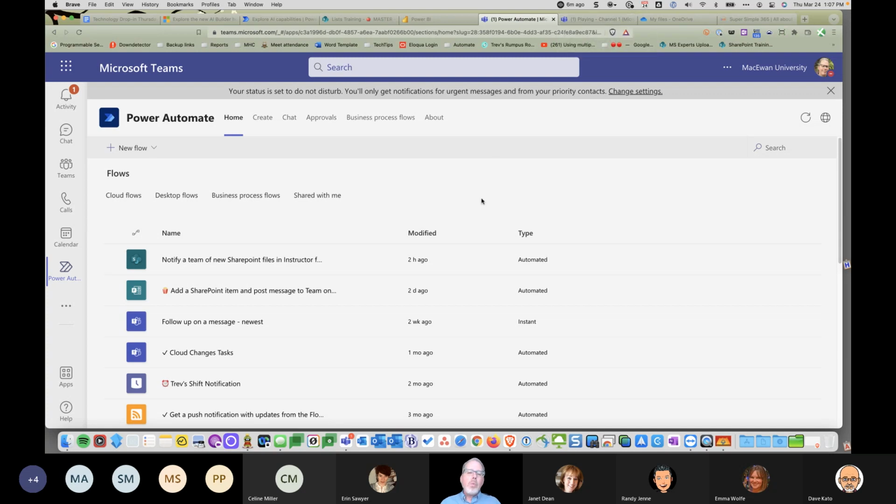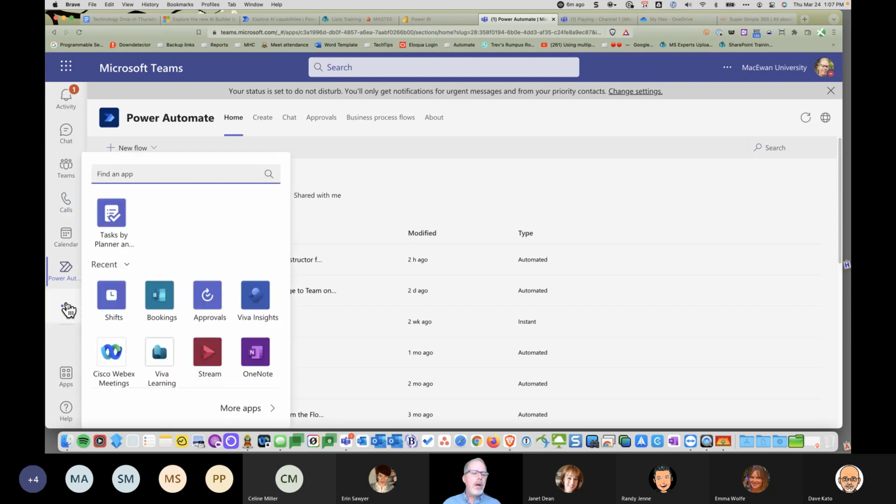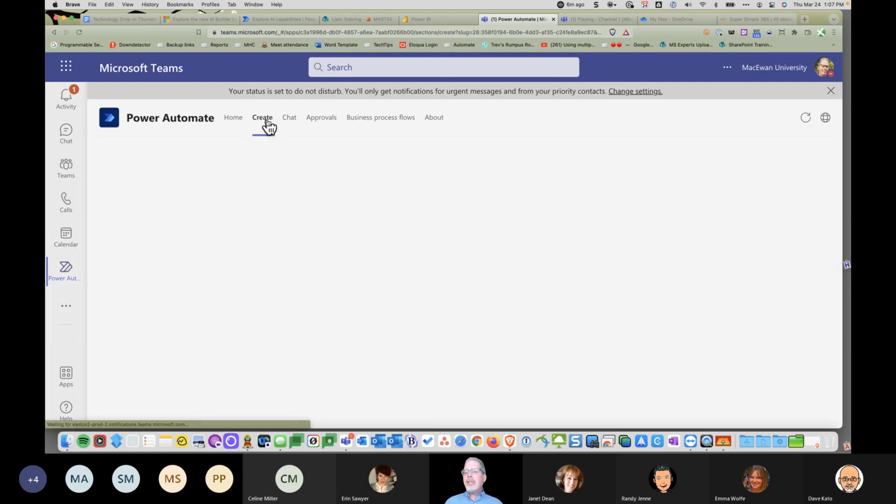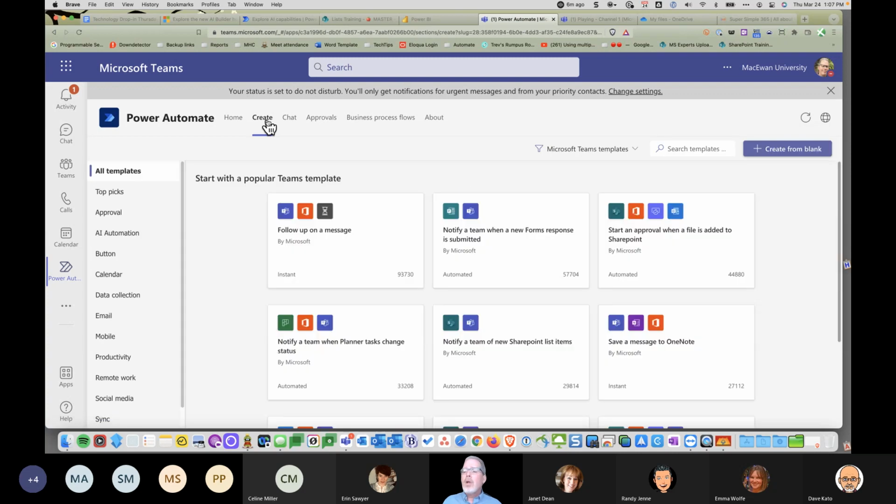The nice thing is when I am in Teams, so you can see I'm in Teams here. If I go under the three dots and look for the app, which is right here, when I go into Teams and I go create, it says, hey, you're in Teams. I'm not going to show you a bunch of different automation templates for different tools. So here we're just seeing just Microsoft Teams. So there's a filter in there, gives us just the team stuff because we're in Teams.